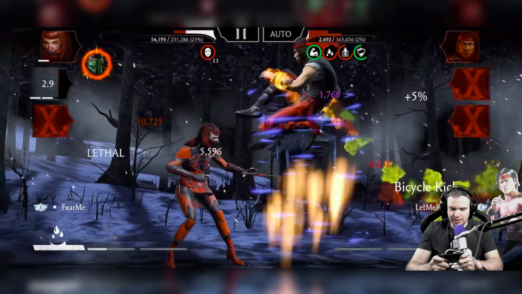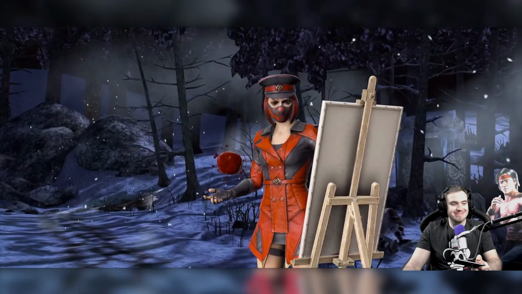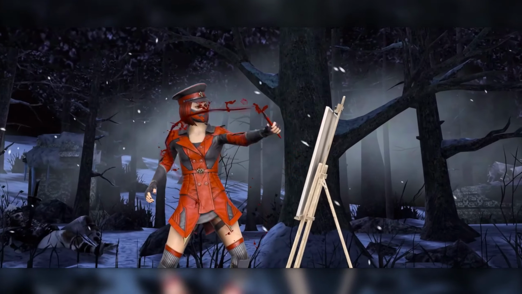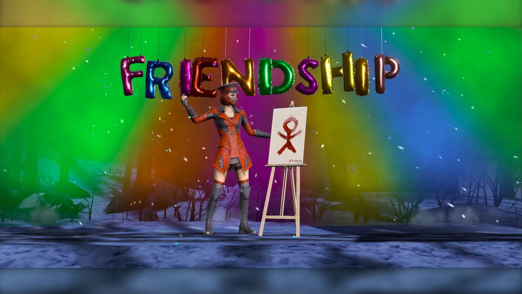Alright, don't die. Don't die, buddy. I wanna do... Don't die, don't die, don't die. Okay, good. Friendship. Let's do it! Yay! Okay, how do I rate this friendship?